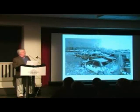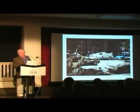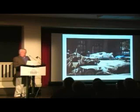In addition, we have hundreds of what Judy has referred to as toasted cars. Some of them are really quite bizarre. For example, there are police cars where the back end of the car is as though it were new, the gas tank is unexploded, and yet the engine compartment is completely destroyed. So it appears as though we may be dealing with some source of energy that has an affinity for heavy iron or steel objects. Notice how some of these cars are wilted like a wet rag.